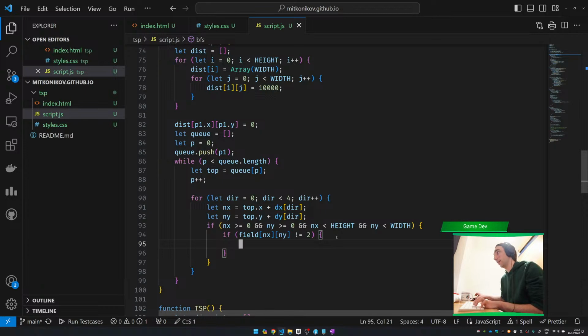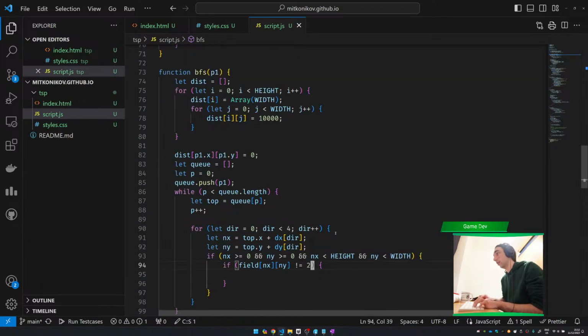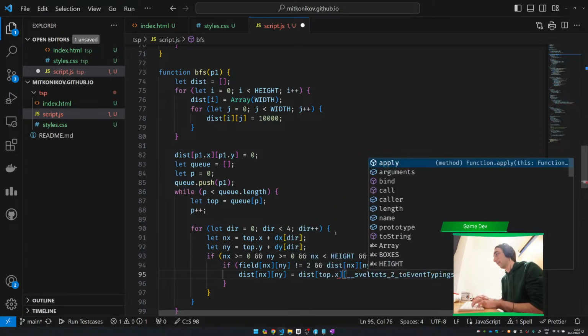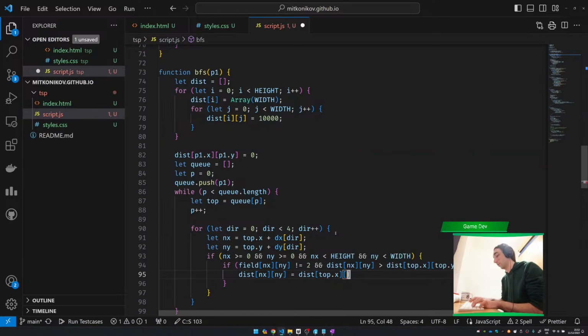So we need the distance. And if the distance of NX, NY is bigger than the distance of top.x, top.y plus 1, then I can move there. Oops, top.y plus 1.